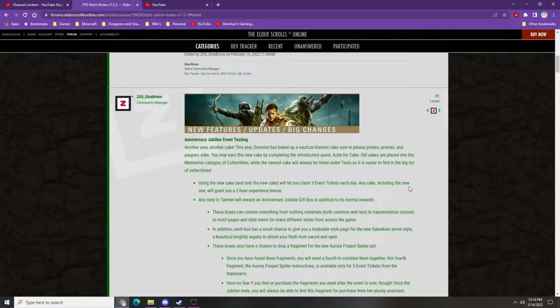Any daily in Tamriel will reward an Anniversary Jubilee gift box in addition to its normal rewards. These boxes can contain everything from crafting materials, both common and rare, to transmute crystals, to motif pages and style items for many different styles from across the game. In addition, each box has a small chance to give a tradable style page for a new Sabrukil armor style, a nautical knightly regalia to shield your flesh from sword and spell. Sounds cool. Moving on.